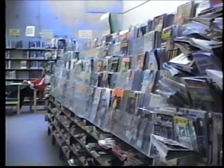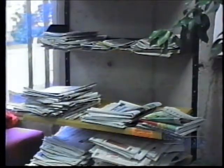In addition to the books, we have magazines, we have newspapers from many different cities. There are talking books for people that can't use regular print, and these are delivered by some of our volunteers. They pick up the books from the library, take them to the people who can't get to the library, and then when people are finished with them, they return them to the library again. So it's a very important service, all done by volunteers.